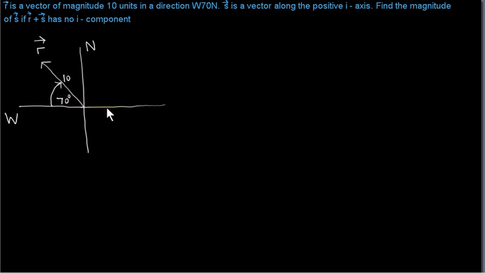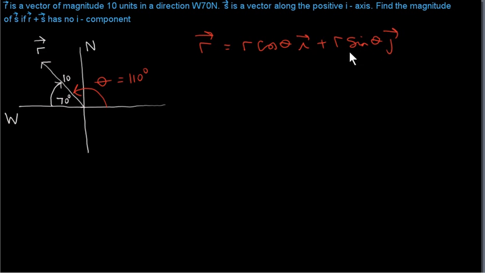Of course, we could refer to this angle theta here. This is the standard interpretation for angle theta, and we could work with it. We'd see that theta is 180 minus 70, which is 110 degrees, and then we use the fact that any vector R is its magnitude times cos theta times vector i plus R sin theta times vector j. We could apply this to R equals 10. So the magnitude of R, that's R without a vector, is 10 and theta is 110 degrees. Just plug it into this. That's one way you could do it.